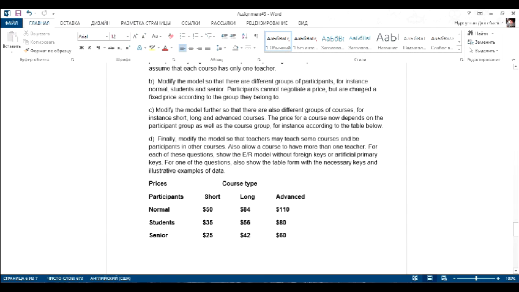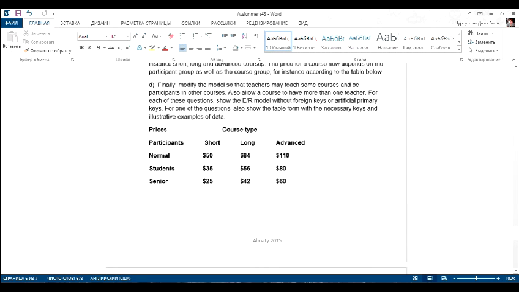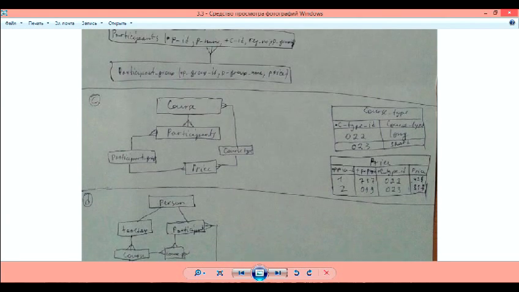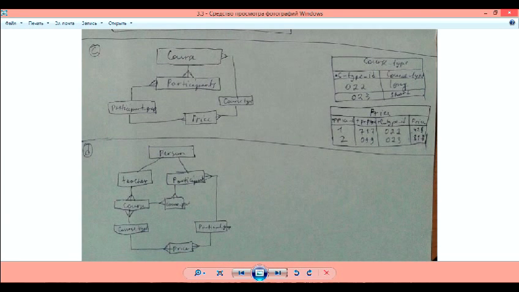D. Finally, modify the model so that teachers may teach some courses and take part as participants in a course. Also, our course can have more than one teacher. Finally we have person, which is divided into two objects, teacher and participant.